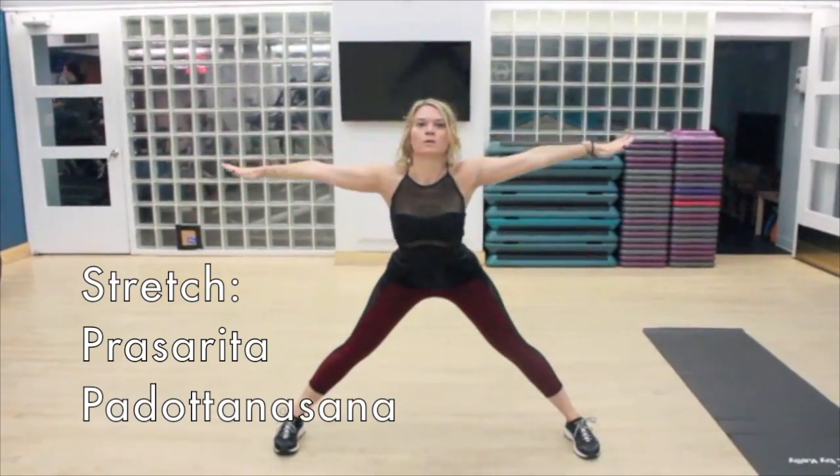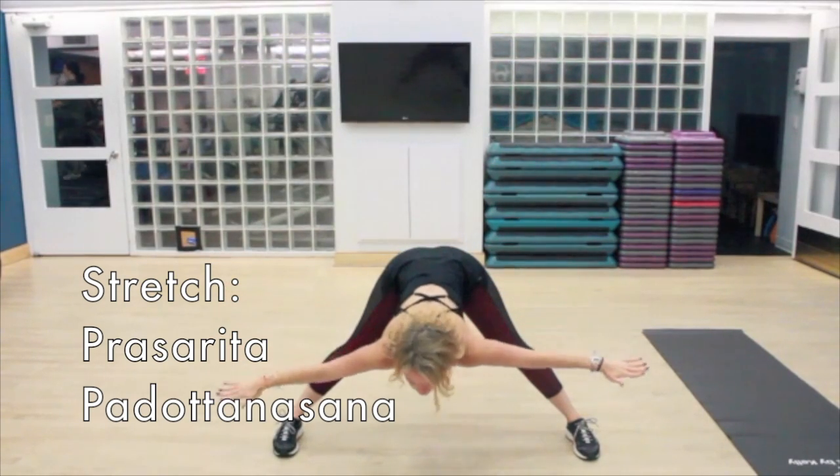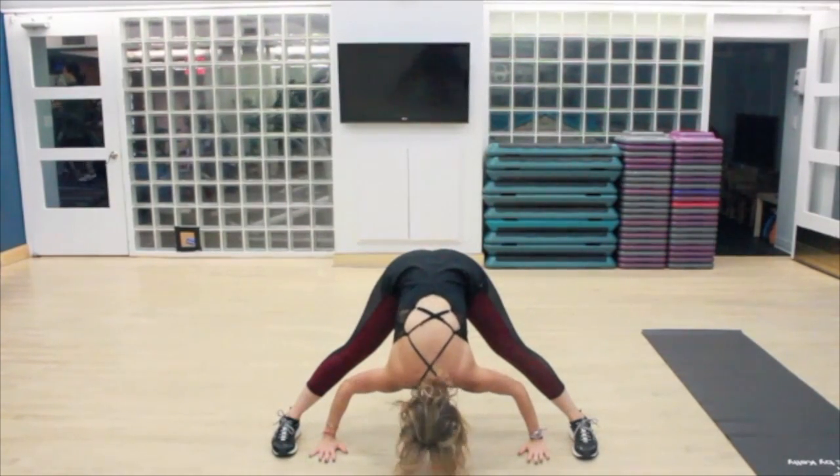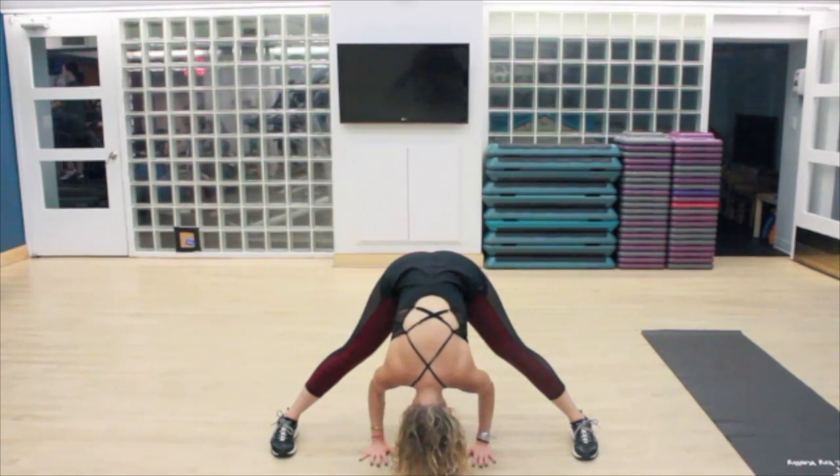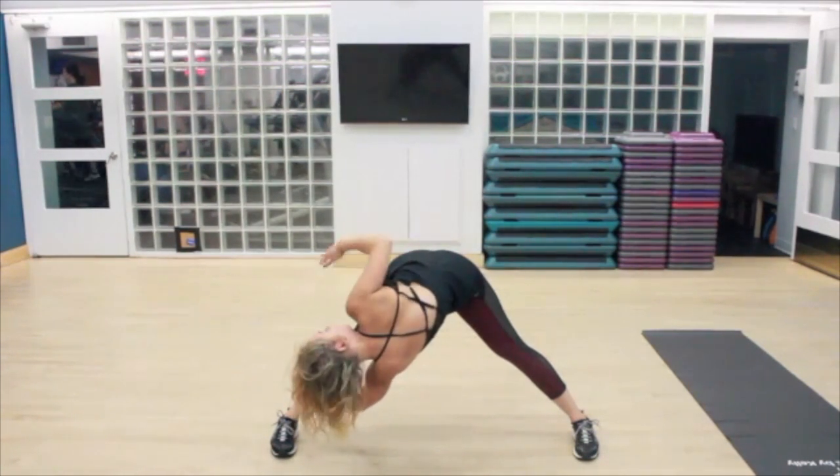I'm gonna come into Prasarita for a nice stretch. Arms come out shoulder height. I'm gonna bring my chest forward, my hips back. My hands are gonna come underneath my shoulders, so I'm gonna take a moment to bring them under, fingertips aligned with toes. Oh yeah, I love this stretch.